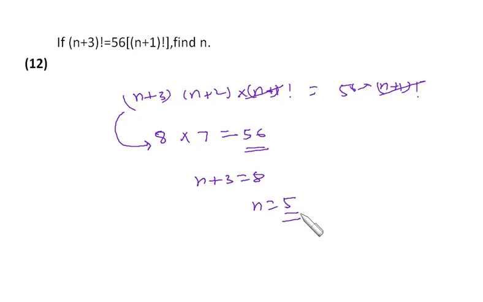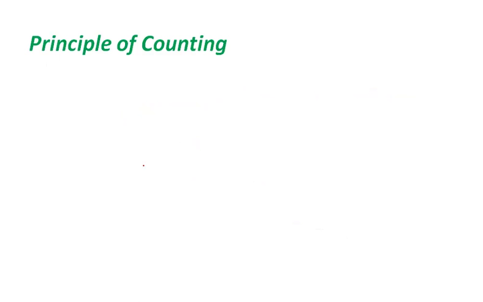Now we come to the next topic, we can say it's the principle of counting, right? Now let's discuss the principle of counting. Now what does the term mean? See, in the principle of counting, there are two types of principles, that is addition and multiplication, right? And we come across various problems in our day-to-day life when we have to decide whether in this case the two incidents or events are added or multiplied, right?